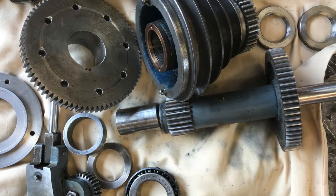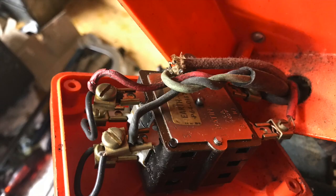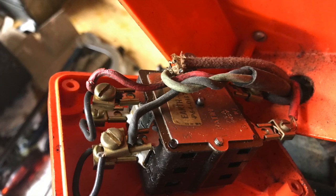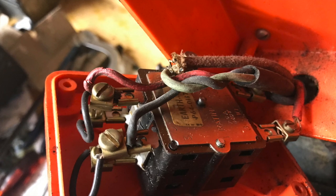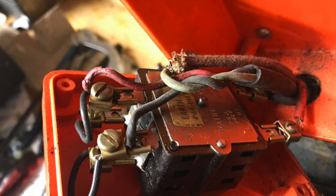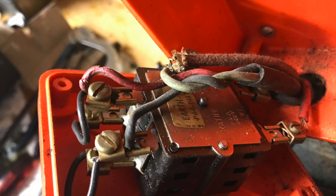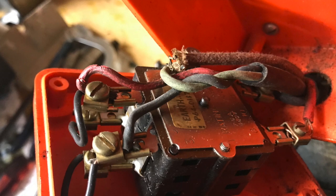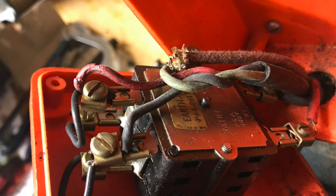I'll dedicate some time to that later. Another aspect of the overhaul was a complete rewiring of the switch that operates the motor. This was originally designed to run in forwards motion only, because as a high school lathe it could cause the chuck to fly off if you suddenly throw it into reverse. I found it quite inconvenient not having a reverse, so I worked out how to rewire it with a reverse gear — I'll talk about that in another episode.